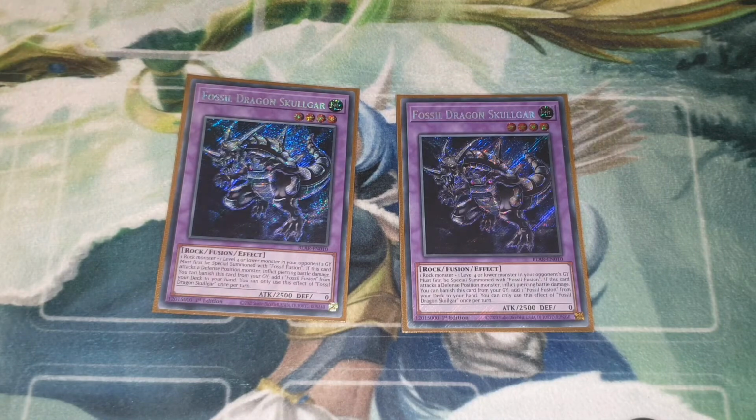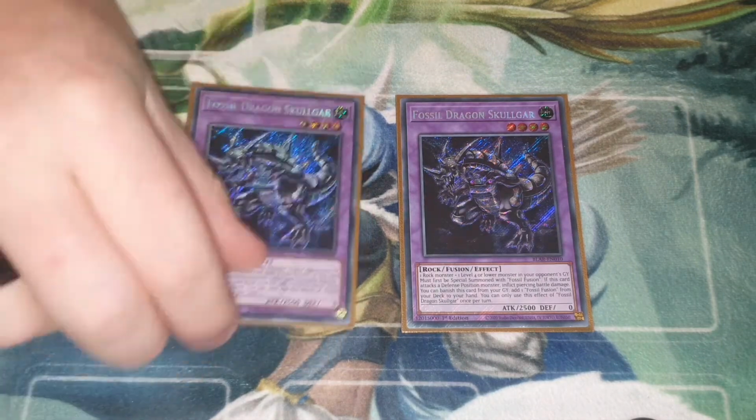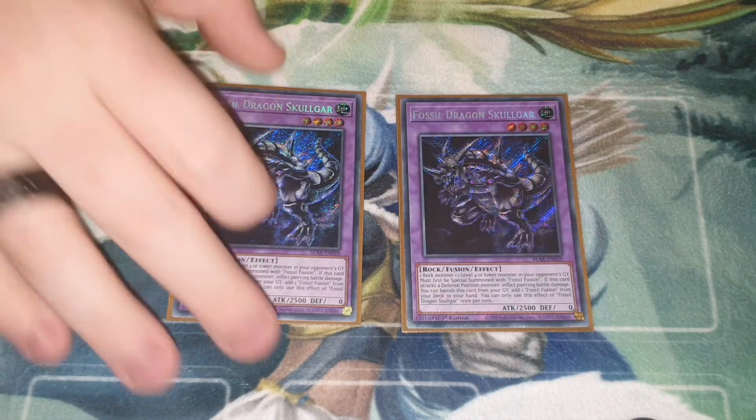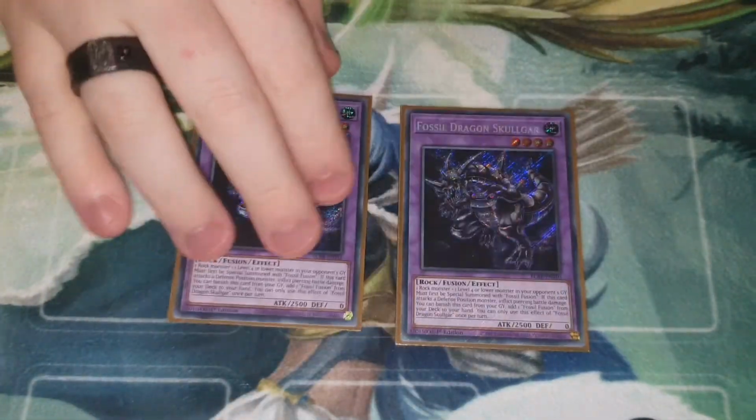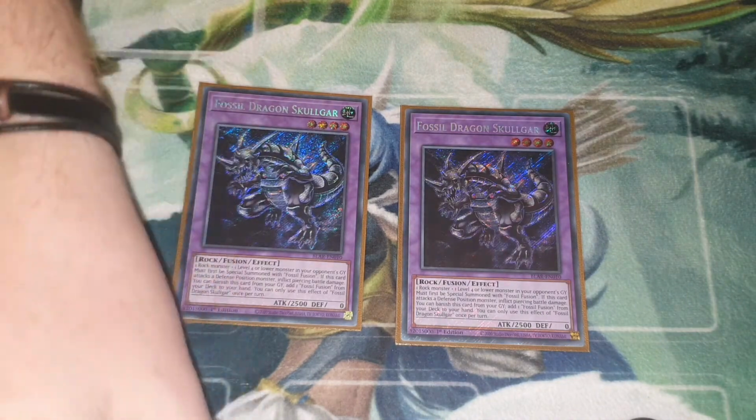It only has piercing, and it also has the effect that you can banish it from your grave to add Fossil Fusion from your deck to your hand. That's a hard once per turn as well. So that's probably your go-to monster to summon first, and then Fusion climbing into your Skull King.